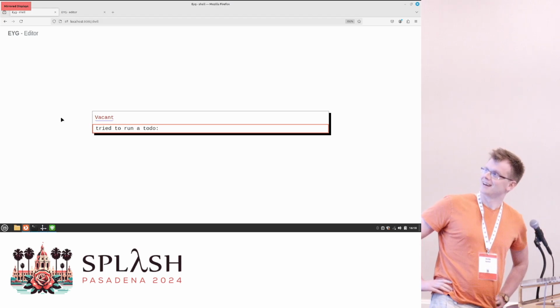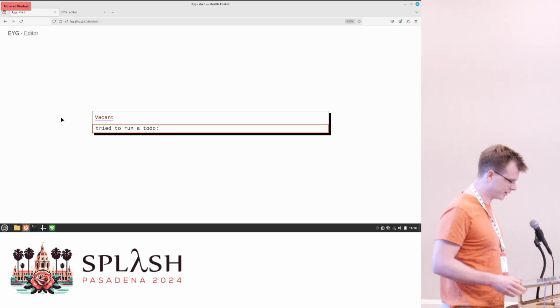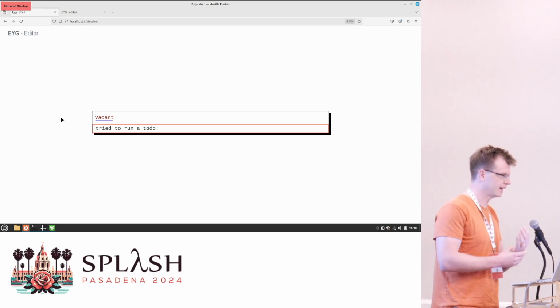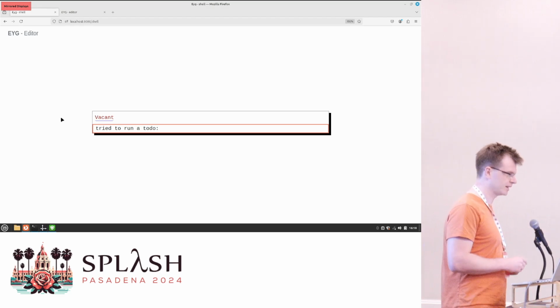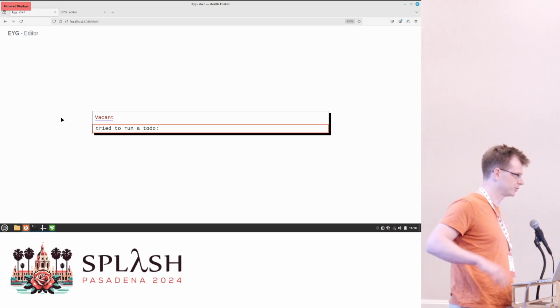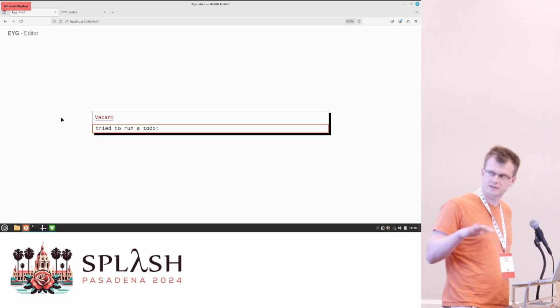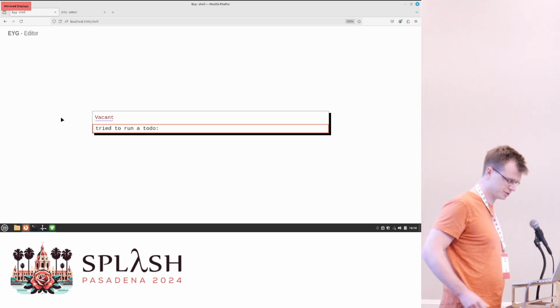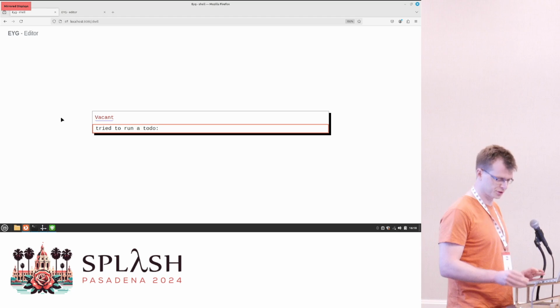Right, so I'm going to live code my way all the way through this. This is EYG, a language and editor, and a couple of other things that I've built. But in 7 minutes, I really just want to talk to you about the editor and then effects, which are slightly related to how the editor is useful. So this is a structured editor.